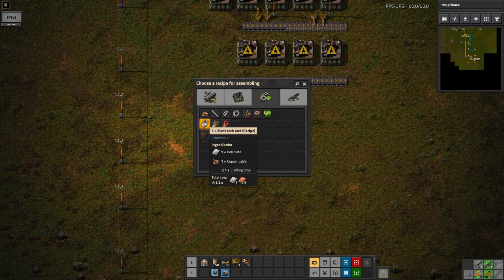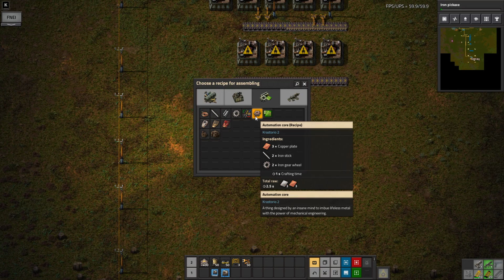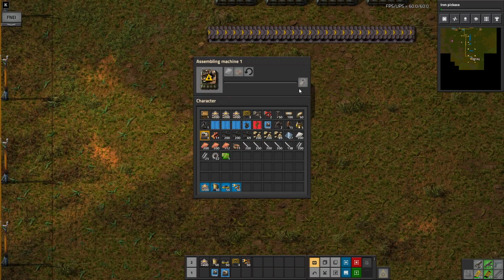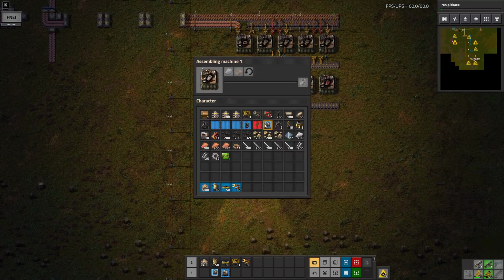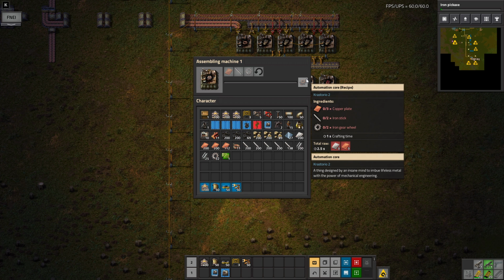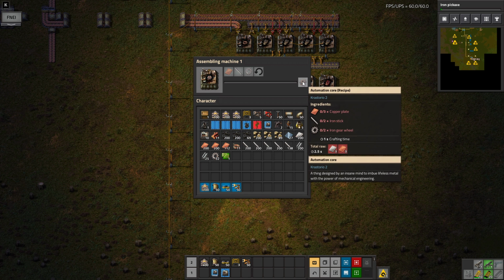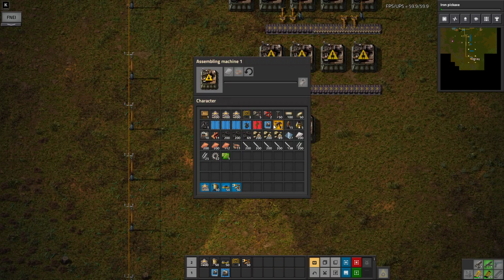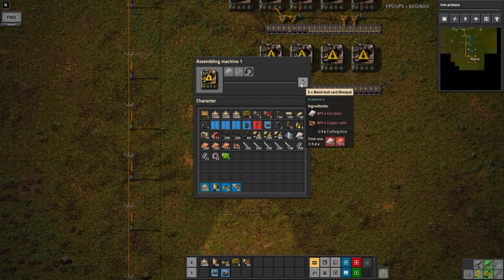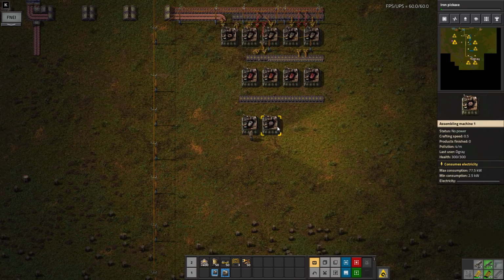So we'll need blank cards, we'll need automation cores. Let's start with the blank card. That is the easiest one to make. The rest is a bit more complicated, or it just needs one more machine. So it's not that bad. But let's see here. Copper wire, we're never gonna get the correct ratio. I don't really mind it that much.